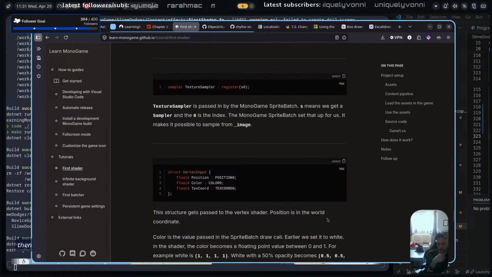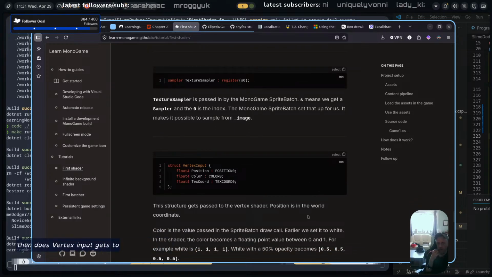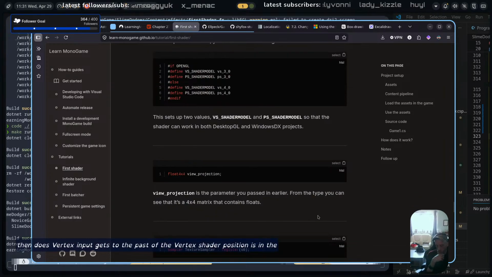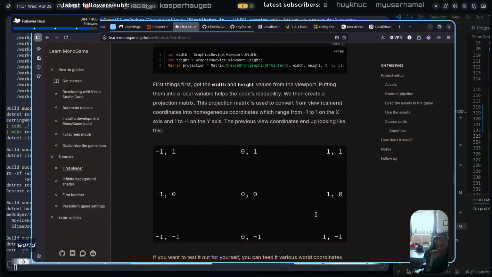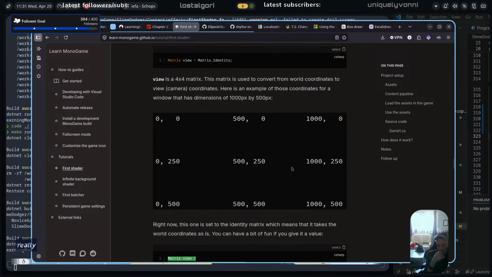Then this vertex input gets to pass to the vertex shader. Position is in the world coordinate. Now, world coordinate is that? Yeah, this is world coordinate. This matrix is used to convert from world coordinates to camera coordinates.